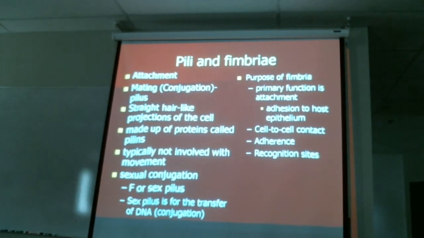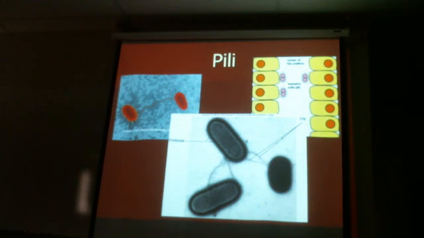So that is for the transfer of DNA. That's their conjugation. It's for some sort of resistance factor. It's not because they're going to mate and have babies. They just pass on their DNA. Gram negatives at this point are the only ones that can do that. I'm sure that something will occur at some other point in time where we find that other organisms actually do this as well.